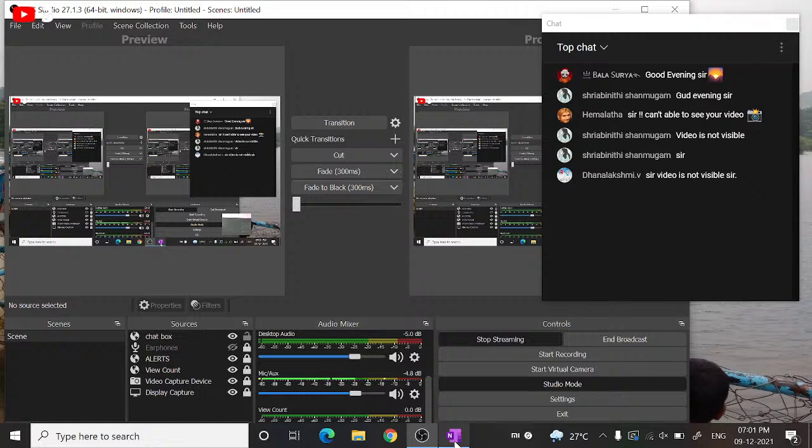PN junction diode circuit symbol. What is the circuit symbol for a diode? This is the circuit symbol for a PN junction diode. This will be the positive terminal, the positive region of the diode. This is called the negative region of the diode. So we call it the PN junction diode circuit symbol. Usually in circuits, this kind of symbol only you will get.